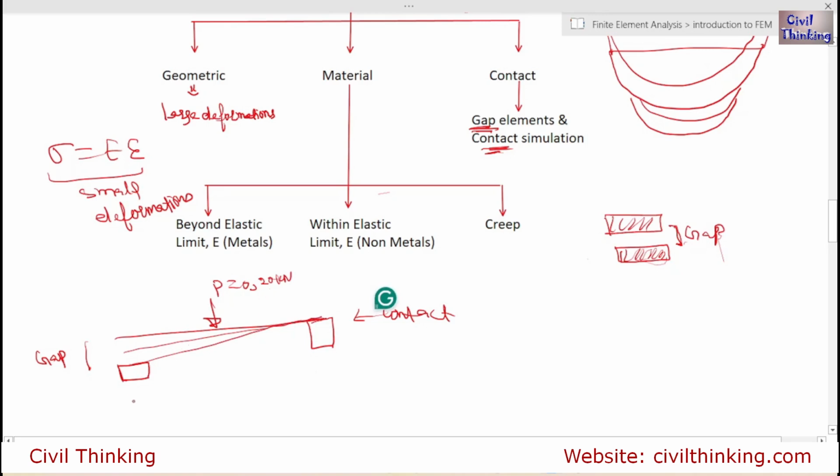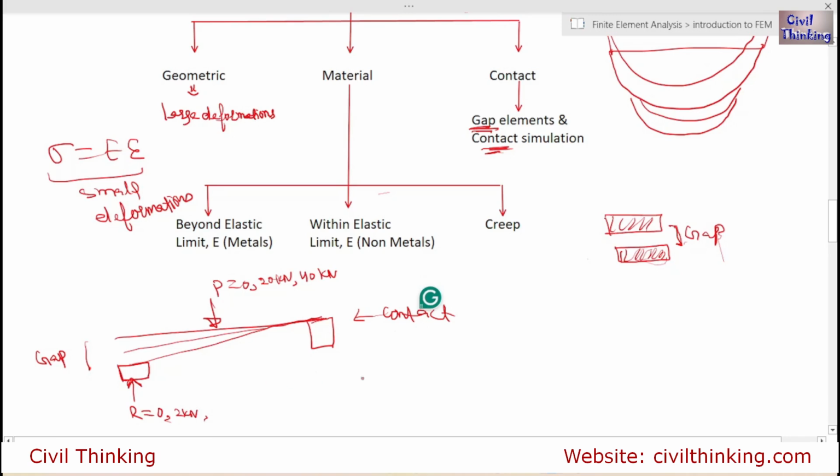Now the moment it touches, the reaction begins, right? Initially this reaction was 0 because it was not in touch. Now when you increase the load, for example, the reaction is now 2 kilonewton. Now when you increase the load after 20 to, for example, 40 kilonewton, this will compress it. Due to the compression, the shape will change, there will be deformation. So when there is deformation, the E changes, the stiffness of the material changes, so the reaction will also change.